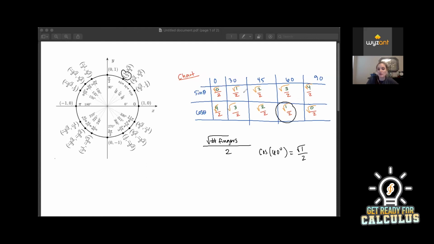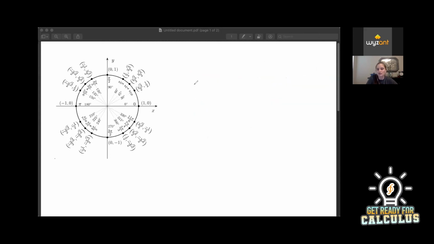Okay, so either way, either write down the chart or think about the finger method. Both will work. Let's try to put it to some practice. So let's try to do cosine of 13 pi over 4. And we're going to try to do it without the unit circle, but the unit circle is there so that we can check our answers at the end.